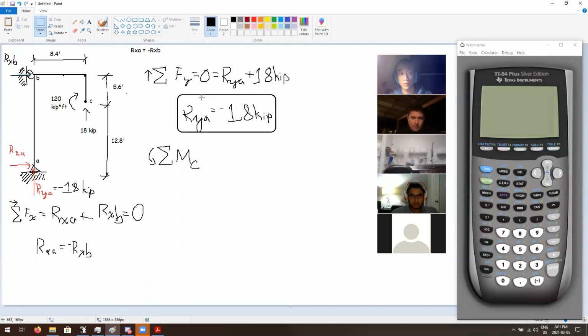Let's take this pencil for example. This is going to be really weird. All right, this is C. There's already a moment. It's pivoting around this point right here. Well, if we take it at a different location, there's a moment going around here, but is it going clockwise? Is it going counter? We don't know. We know for a fact that right here is going to be C. Right here, there's a moment, so we have to take C because we know there's a moment there. This was a bad example. I'm going to do another example.